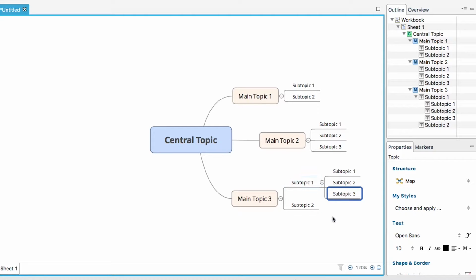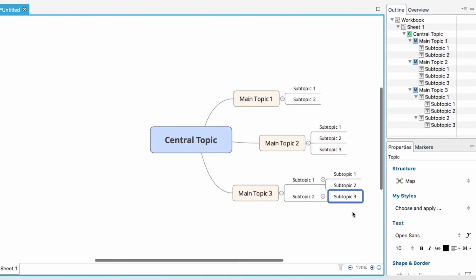I may find that I want to rearrange some of these, or I might find that this particular subtopic fits better with this subtopic. I also want to point out that these main topics don't necessarily need to be in the order that you're creating in. This is simply to build out your idea. Also I want to make sure that you understand that once you save this, you can always come back and make modifications.